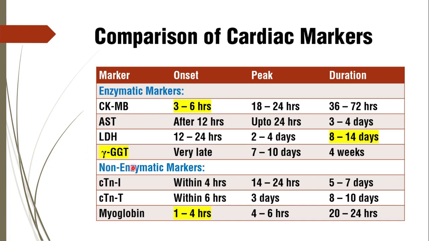Gamma GGT is very late to rise and it remains elevated for 4 weeks. Gamma GGT is only related to the repair process. When there is a blockage causing myocardial infarction, if the myocardium starts developing collaterals for recirculation, the angioblastic activity in that area will show an increase in gamma GGT activity. This is related to the repair process after myocardial infarction, not because of the infarction itself. So, for any angioblastic activity or repair process involving development of blood vessels, you will see an increase in GGT levels — and the same happens in the repair process after myocardial infarction.